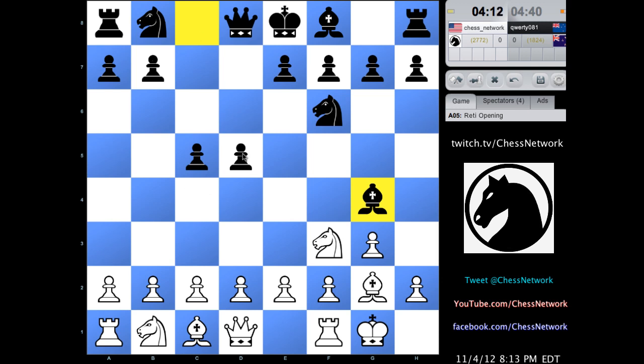A typical idea with this setup for white is to put pressure on d5. With c5 having already been played, I can rule out that black will have c6 to reinforce d5, of course. So c4 is a candidate move, as well as h3. And I'm looking to maybe do this right away, or even knight e5.